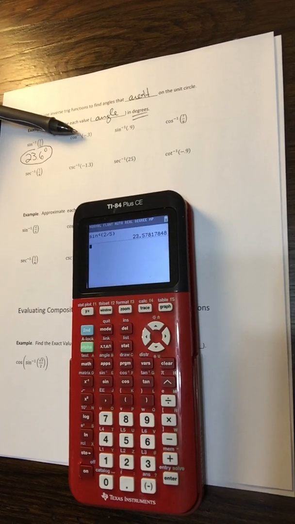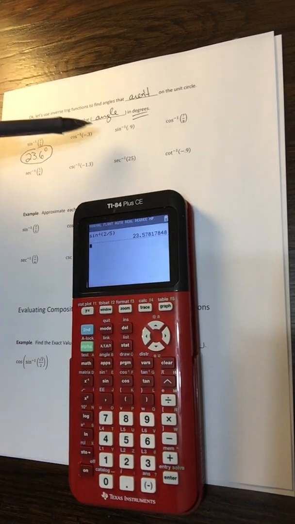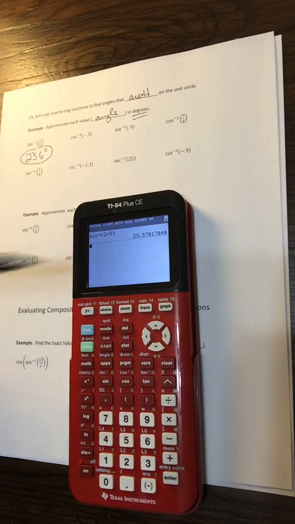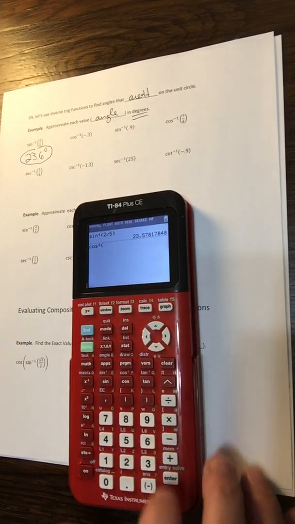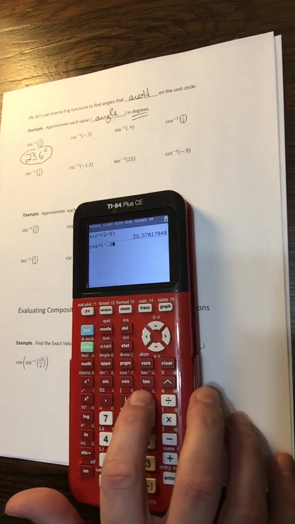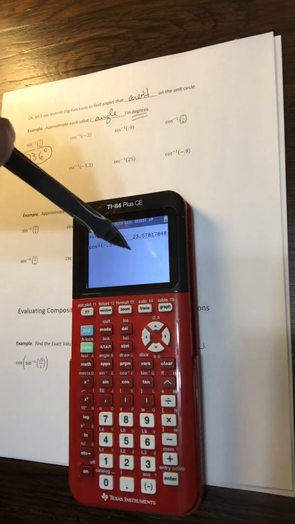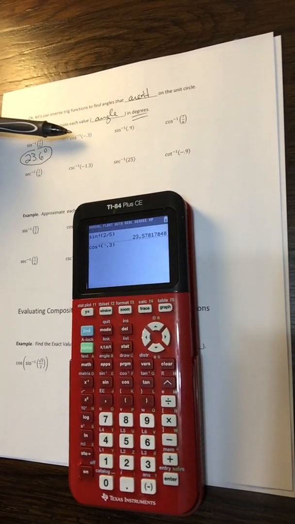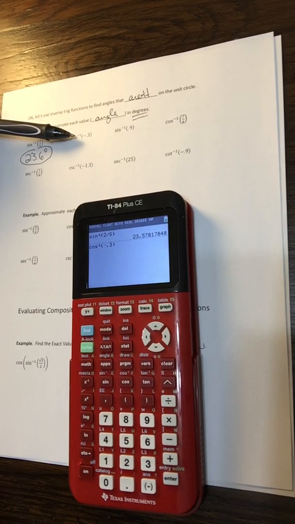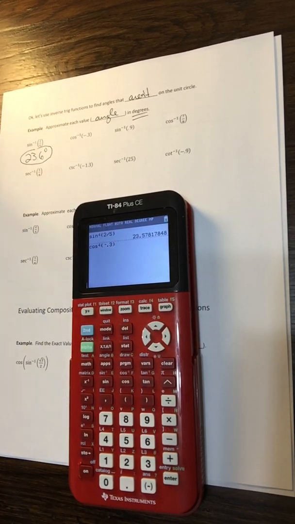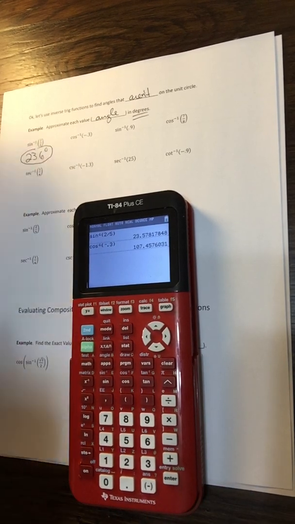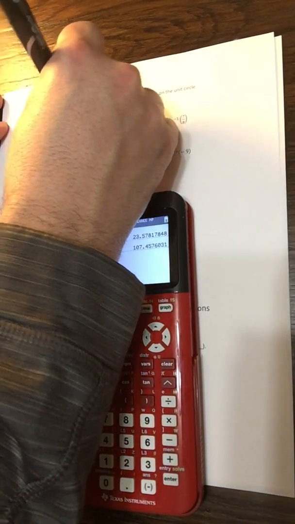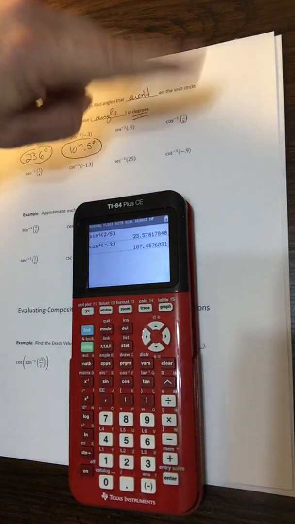Look, the inverse cosine of negative 0.3. Inverse cosine is 0 to 180. That's definitely going to be between 0 and 180. Where's cosine negative? Not the first quadrant. It's negative in the second quadrant. So this is going to be in between 90 and 180. 107.5. Let's round all of them to one decimal. Okay. I'm going to leave those for you guys.